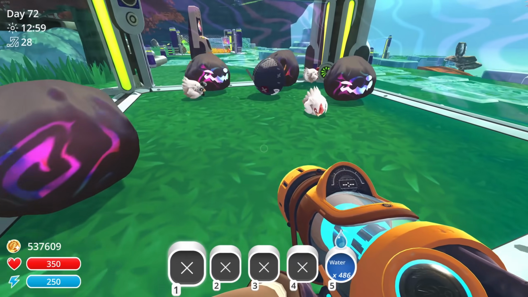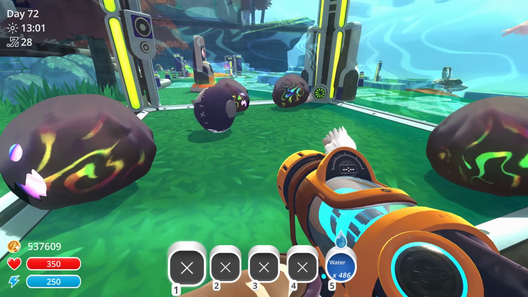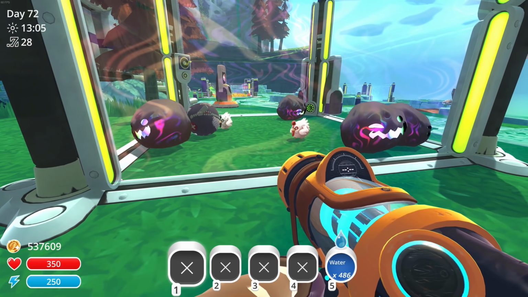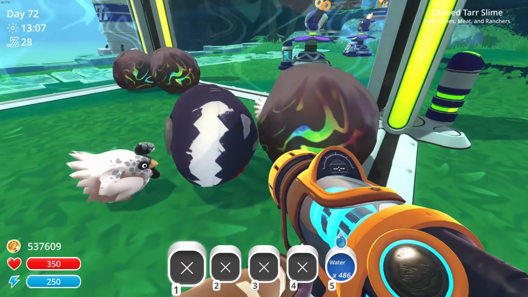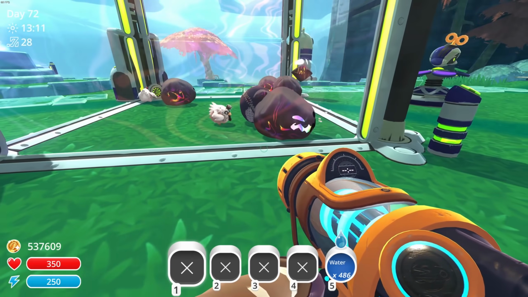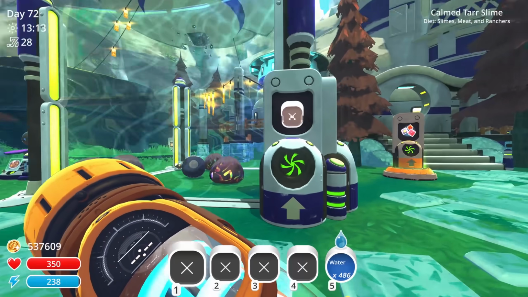Guess what? I got a friend for you. Look at it. There's a friend for you. They're so happy. They love their tar slime friend. It's actually kind of a cool little plushie. That's neat. I'm not gonna lie. That's really cool. But yeah, that's gonna end this episode.